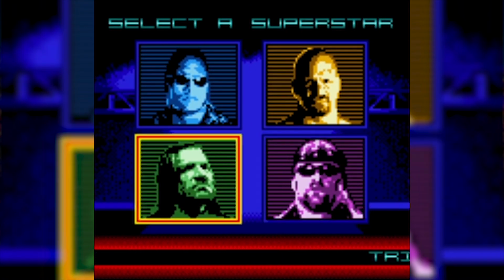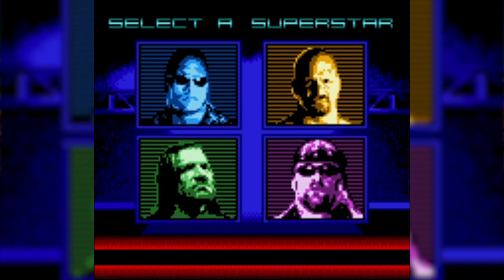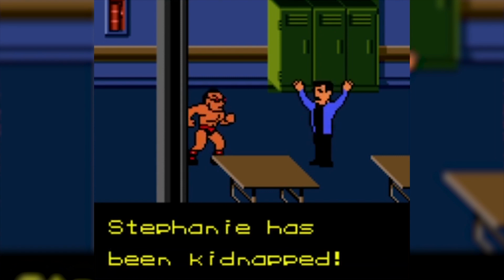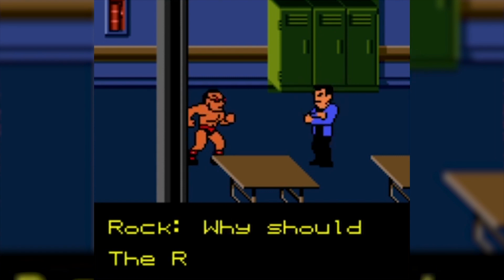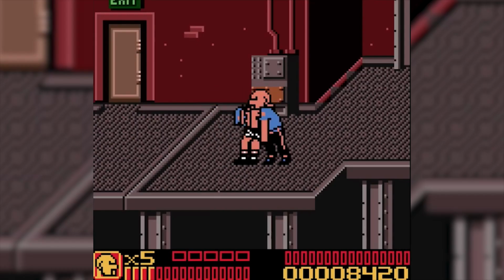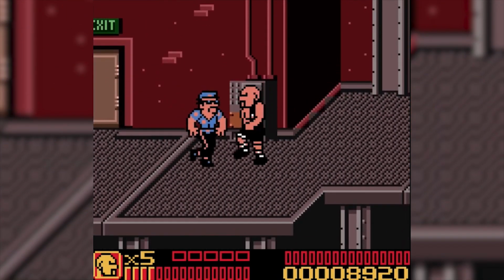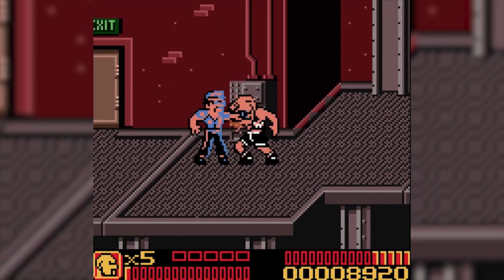Players could take control of one of 4 playable characters in a quest to save Stephanie McMahon from nefarious kidnappers to earn a title shot. In all honesty, the concept is strange but had potential. Playing a Stone Cold, stalking the streets and stunning thugs left, right and centre, surely that idea has some legs.